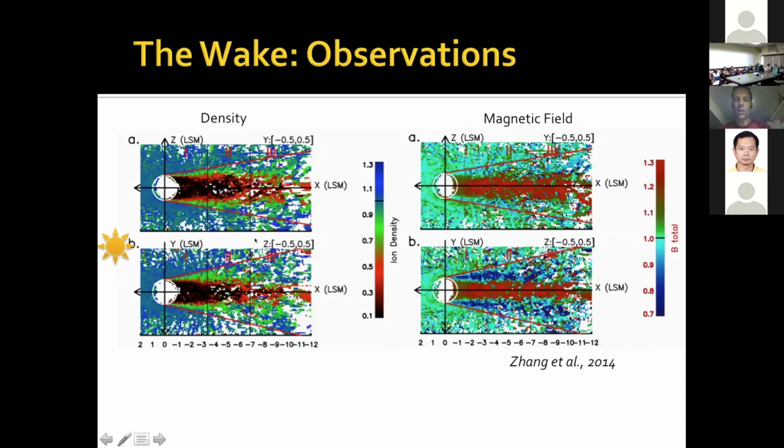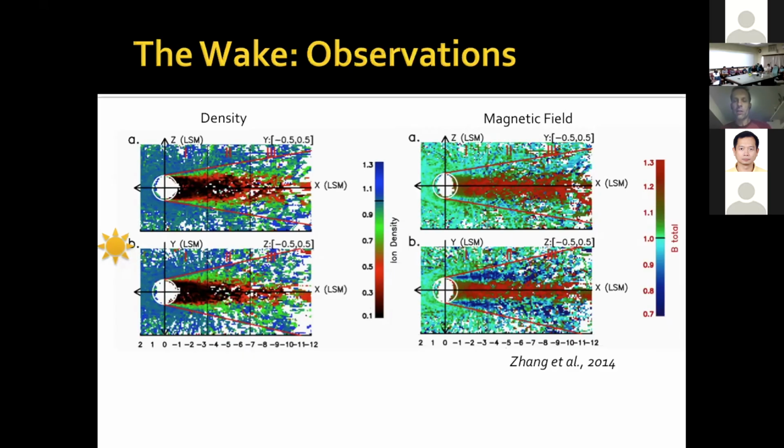These are now a synthesis of many observations from the Artemis spacecraft around the moon, showing the same values as in the previous plot, unfortunately on different scales, but you can see the same features: a long trailing wake in the density, an enhanced magnetic field in the central wake, and these rarefaction regions where the magnetic field expands into the wake and then compresses in the void.